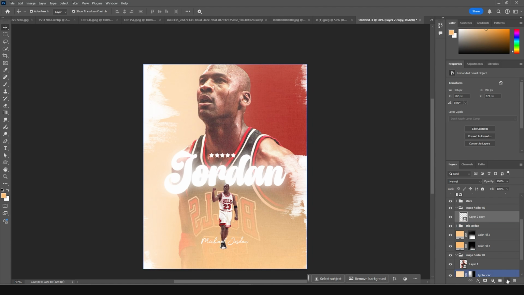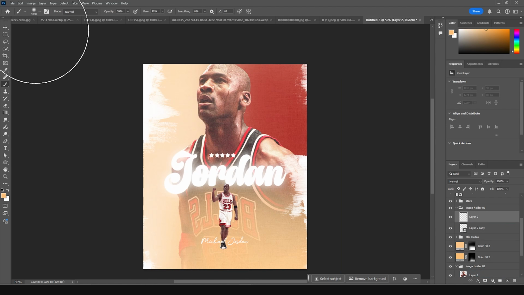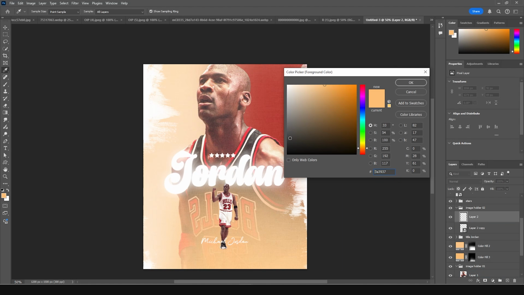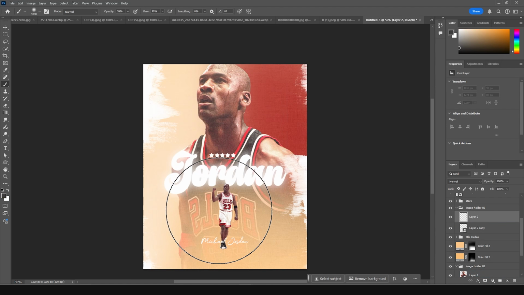Now let's create a new layer. Go to brush and let's go for a dark color just to add a little bit of contact shadow. Let's make it a little smaller. Control T, let's squeeze it and keep it like that.